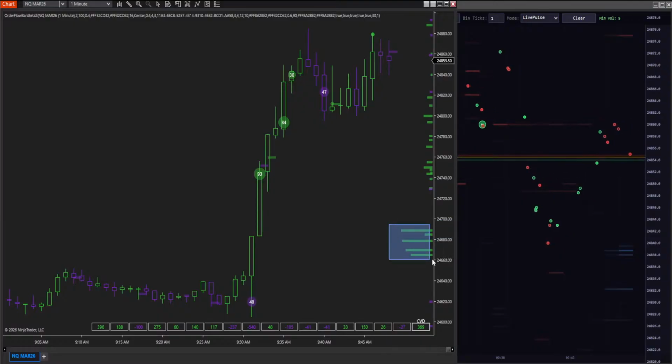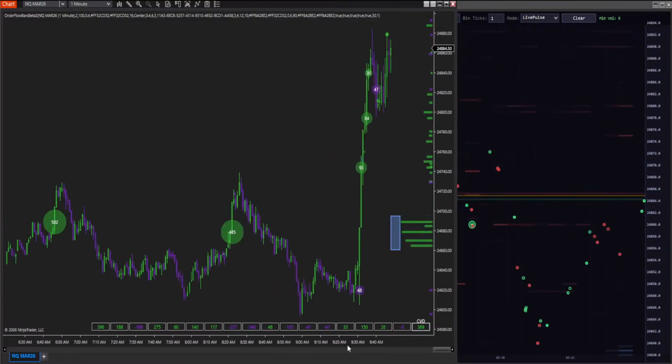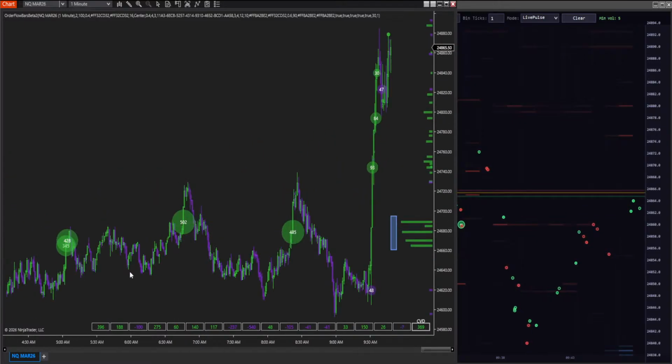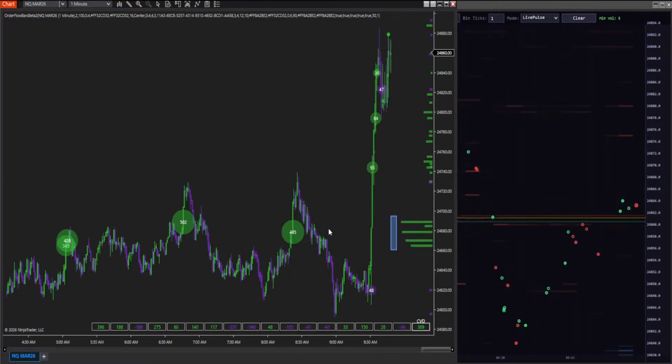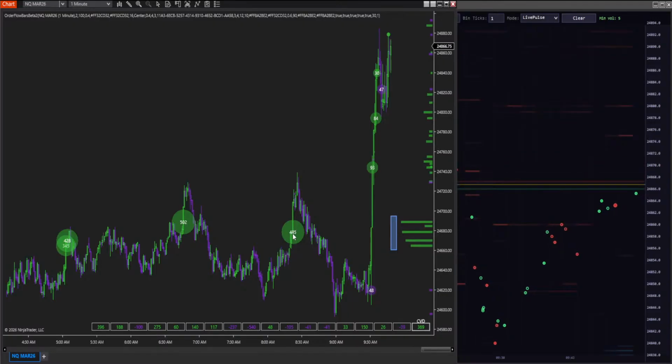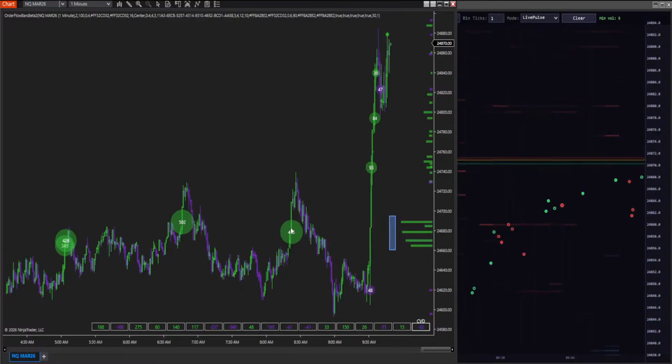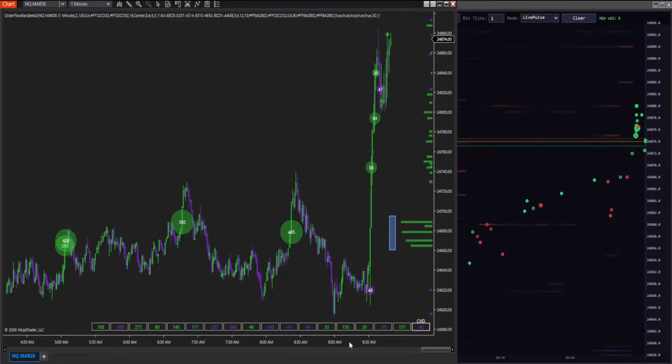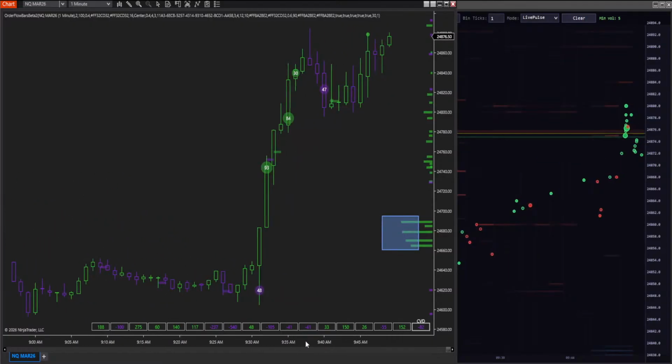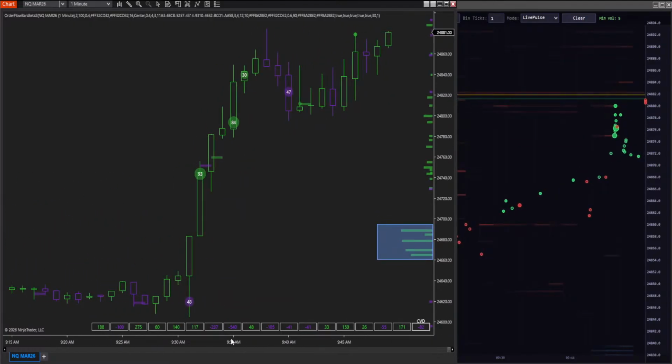Support is right here because earlier we had these big dogs come stepping in, and these are one orders. When you see a big bubble like that, that is one order. That is not multiple orders. I have not put in the logic for order slicing for the institutions. But this is not retail traders. 485, that's institution. 500, 428, 345, that's not retail traders, people. That is not retail traders. We are 5% of the futures market.